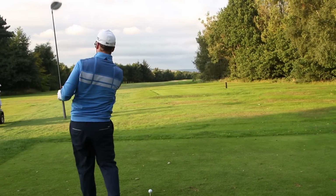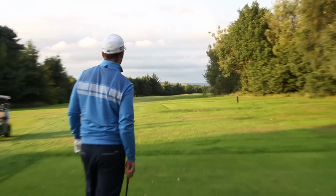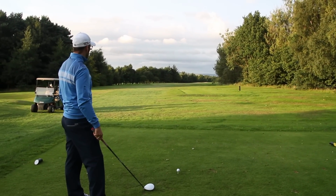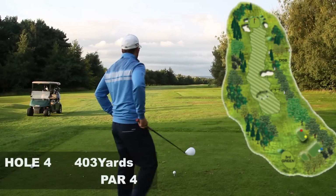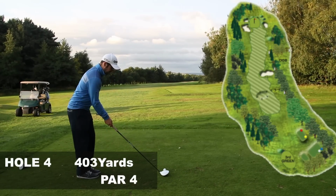So we are now here on the fourth hole, 405 yards, slight dogleg to the right. The bunker that you can probably just about make out is 233 yards to carry, and then the hole goes right from there. We've never played this course, so we're not sure what happens after that. It's pretty much just to the left of that bunker. Slight wind off the left. You want to knock it just over the corner of that bunker would be perfect.